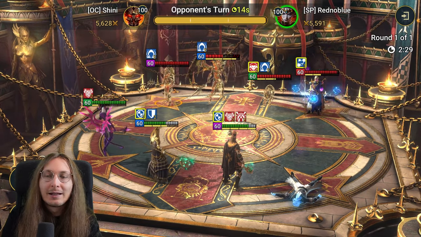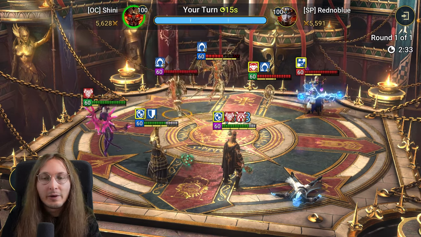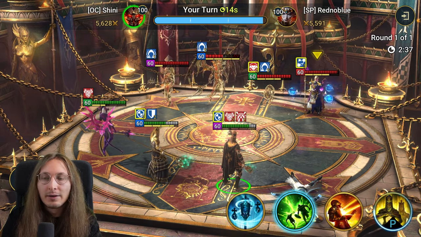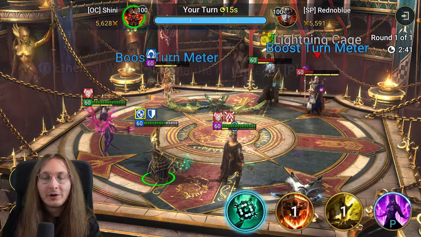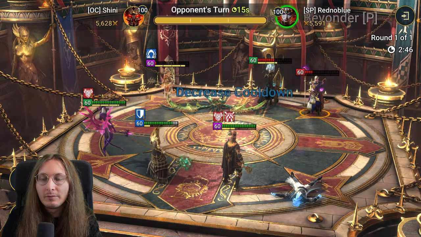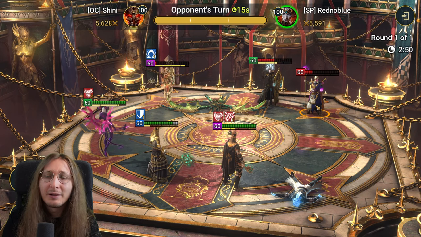Especially when the Grixia can do a cooldown reset, he could have just done... Oh, okay, we're good. He could have just done two AoE nukes at the start, and I think that certainly would have wiped us out instantly. But I think we won, right?